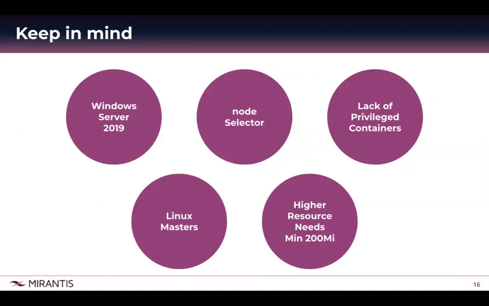That really is the floor of support for Kubernetes. So starting with Server 2019, significant work went into making Server 19 work with Kubernetes. And so if you have some dependencies there on 2016, that's where either standalone servers or alternative orchestrators may be an option. But we need Server 2019 or version 1809 on the semi-annual channel or newer to be able to support Kubernetes. We touched on the node selector piece, always something to keep in mind.